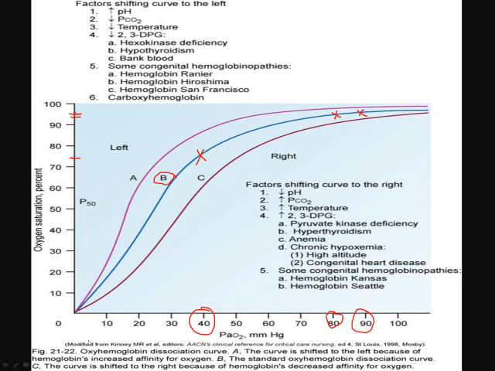All right, now let's just go down to 30. Okay, now remember, we jumped from 90 down to 80 with very little difference. Let's jump down to 30 and see what happens here. See if we have very little difference again. I'm right by the B, I think, if I follow this up correctly. Now follow that line over to the left, and I'm about at 60 now. Okay, so with a PO2 of 40, I have a 75% oxygen saturation. With a PO2 of 30, I'm down to 60% oxygen saturation. Wow, can you see that big jump downward? Here, at the top part of the scale, I jumped only down about 1 or 2 points when I had a 10-point drop in the PO2.